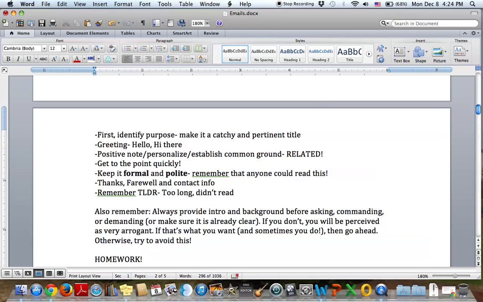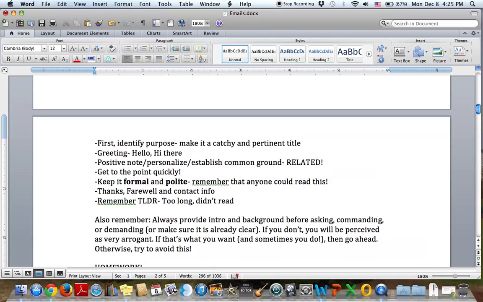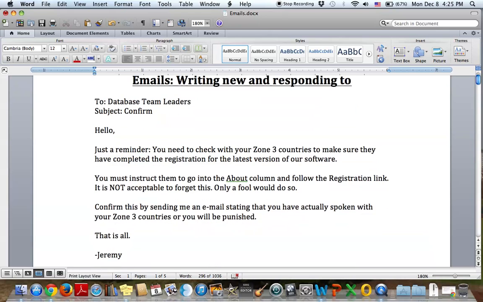Polite. Polite means we don't want to be very emotional in what we're saying here. We want to be fairly detached. So we don't want to have a lot of accusations. We don't want it to sound angry. We don't want it to sound sad. We don't want it to sound too terribly happy. We want to avoid these things and kind of step back. So, with that in mind, let's take a peek at the first email.